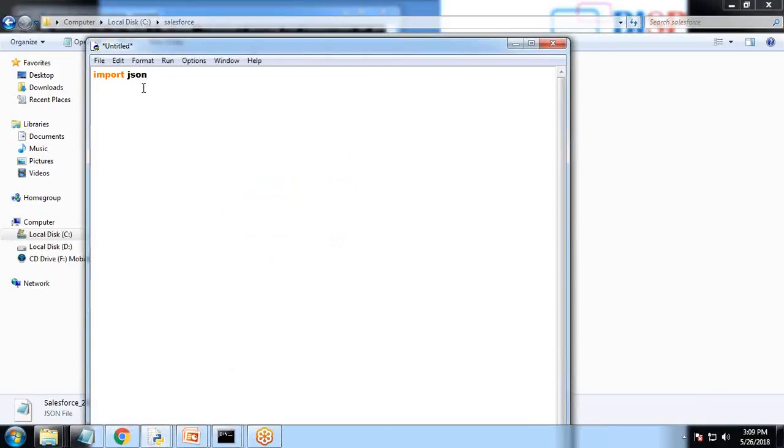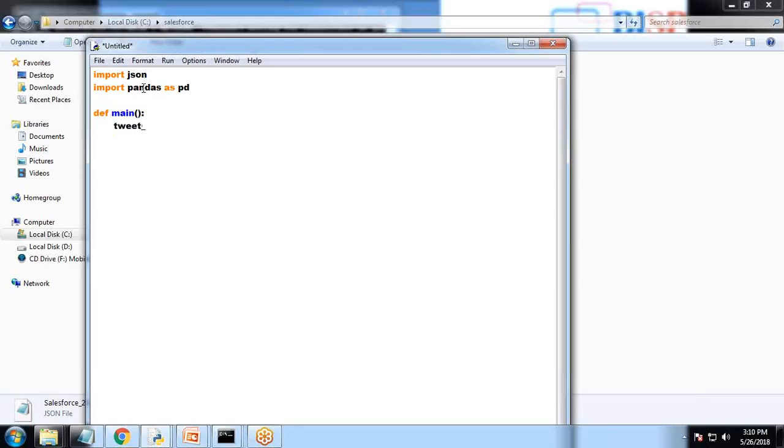First of all, I import json, and because I'm reading the files and capturing them into a data frame, I use import pandas as pd. I'm creating a main function for reading the tweets.